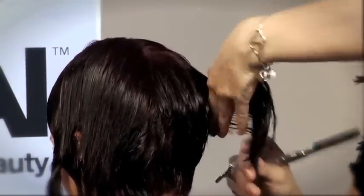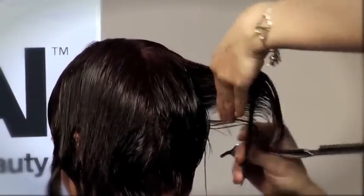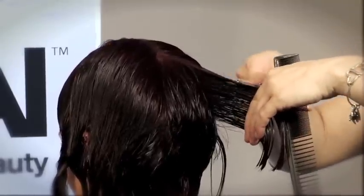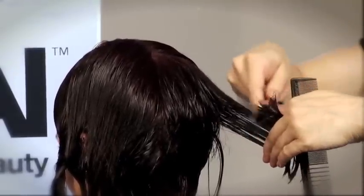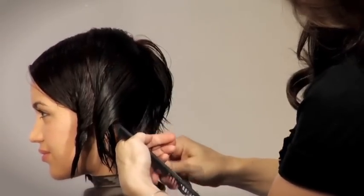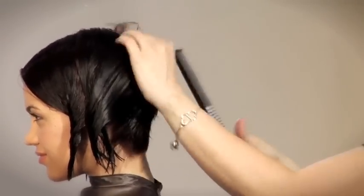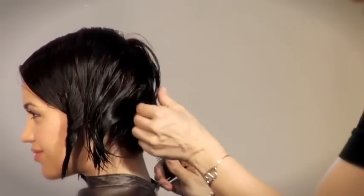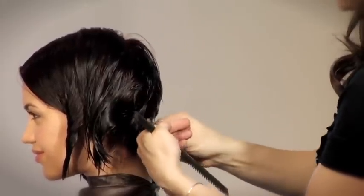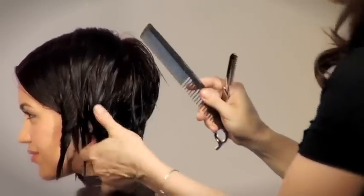We're moving to right above the top of the ear now. We're going to slightly over direct it. Take your length off, and then we'll move to the next side. We're connecting these two areas, just like before. Going through, razor is parallel to the hair. Still moving in a graduated cut.